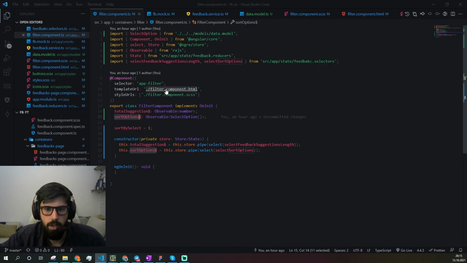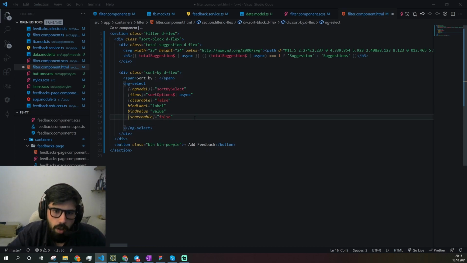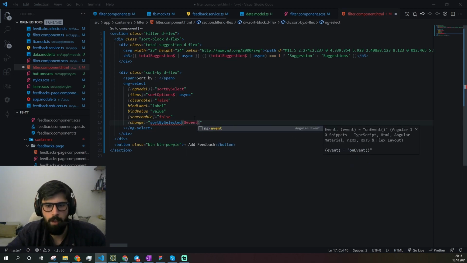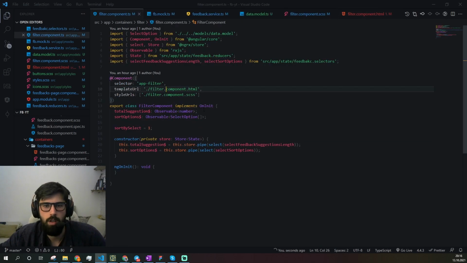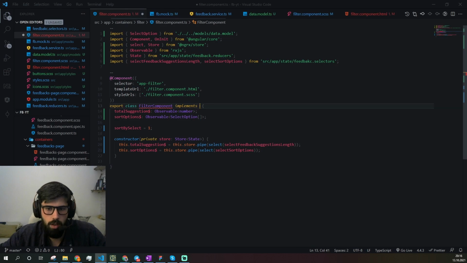So once we did a change here, change sort by selected event, and init we do not need.